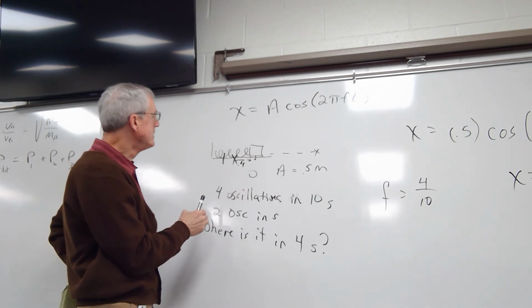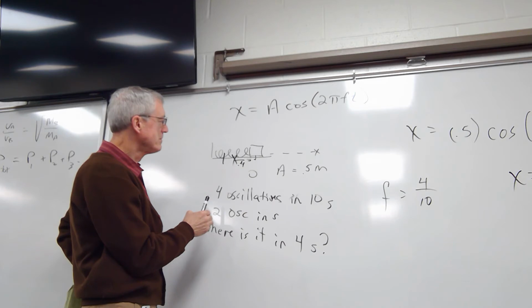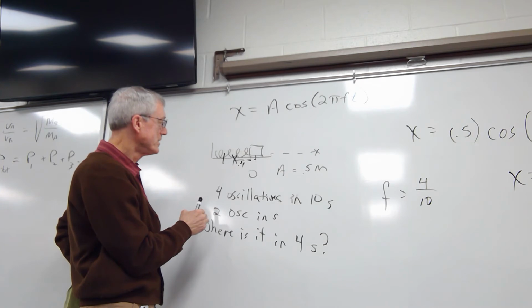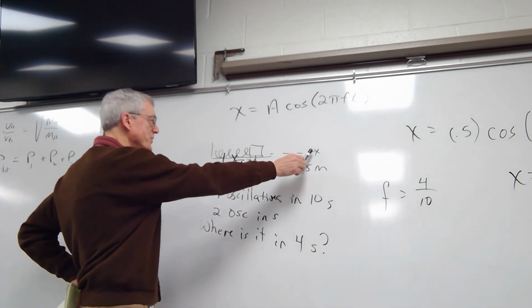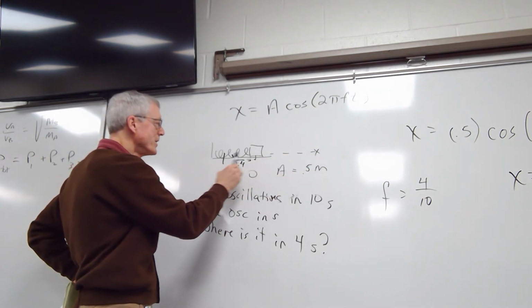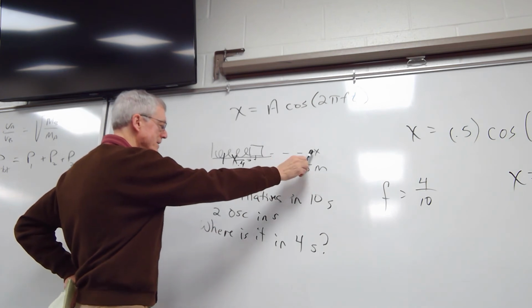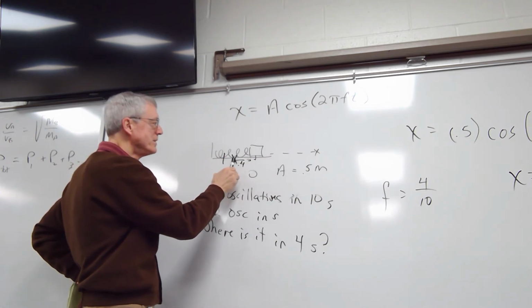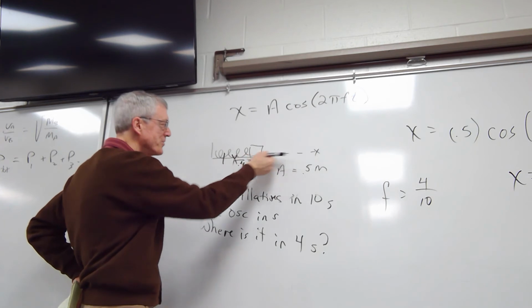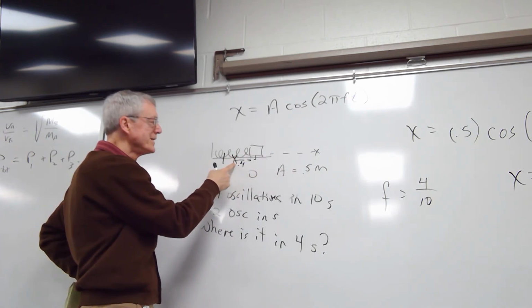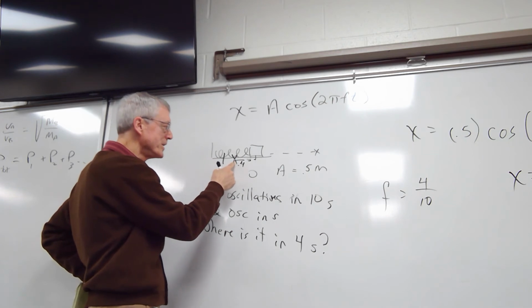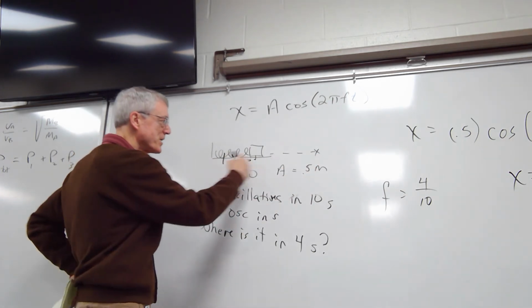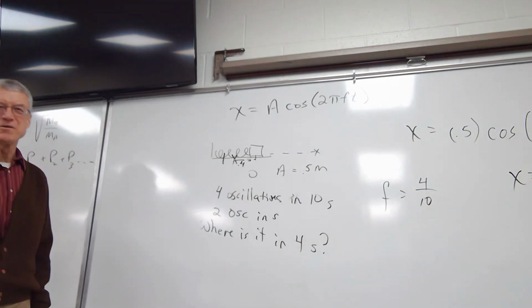I just lost myself. 4 oscillations, or 2 oscillations. So in 4 seconds, I'm just trying to get us to visualize it. And it only got this far, it got all the way here and back, and then it got to here and back to here. 1.6. So it looks like to me it's probably on its way back to the right, but all we know is it's right here. And with still 1 second to go, in that last second, it's going to get all the way back. But in 5 seconds, it would be all the way back. I'm just trying to get you to think about how it's moving left and right.